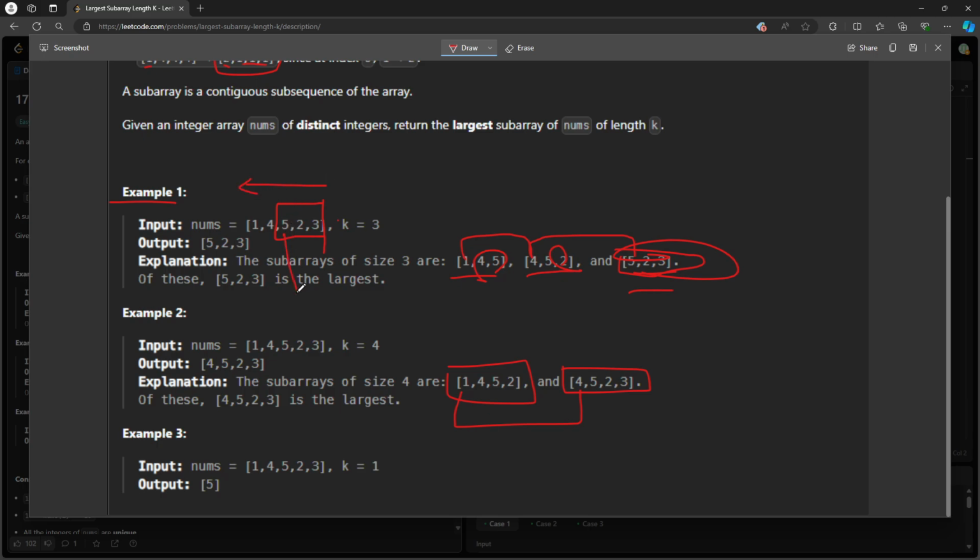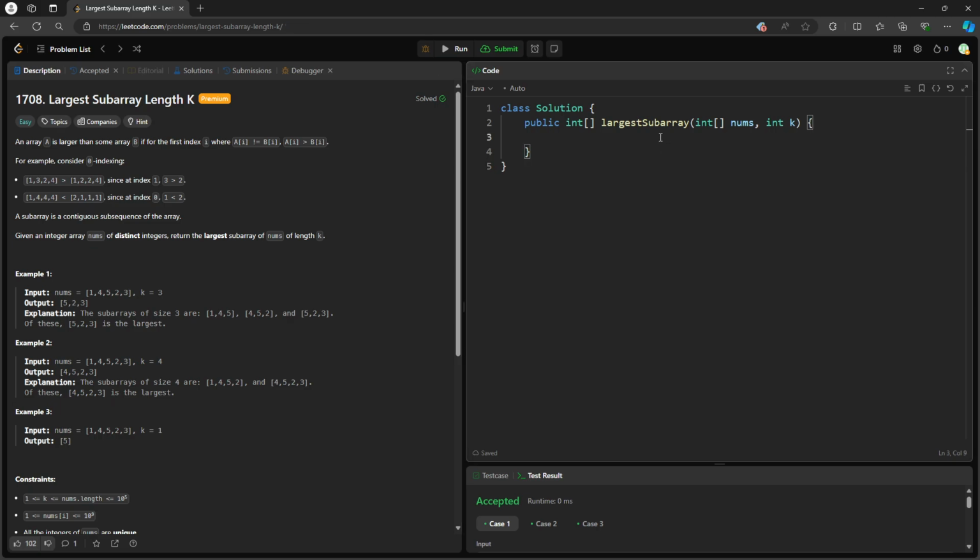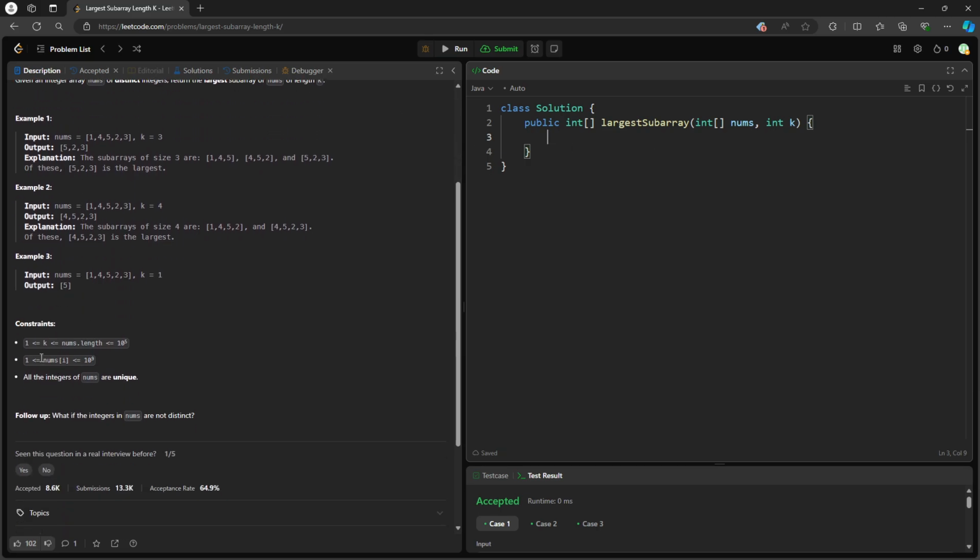So I was at 5, 4, 1, and then so on. If I still have a value in front of 1, I will keep comparing. Else, I'm not comparing. So I'm looking at this index, right? 5, 4, 1. So basically it's trivial. So let's look at this. The nums array values can go from 1 to 10 to the power of 9, and k is in this range, right?